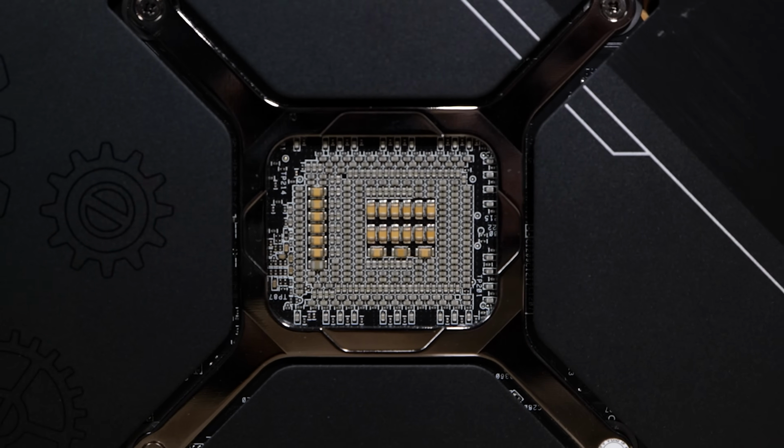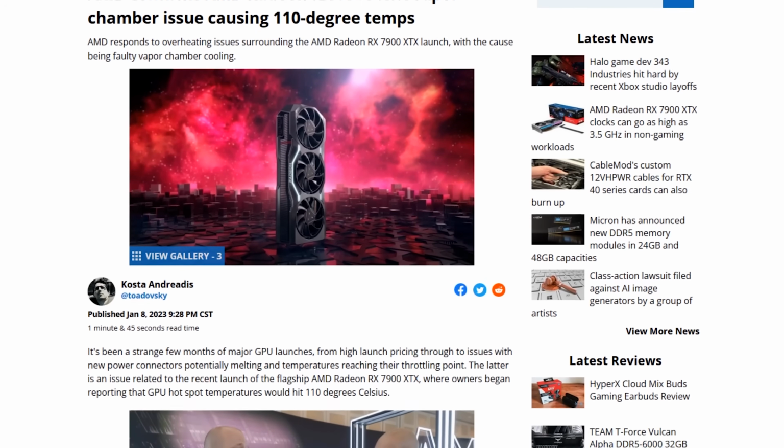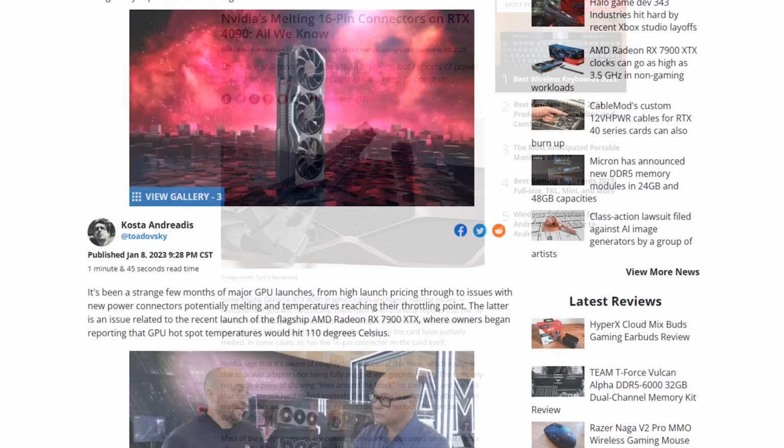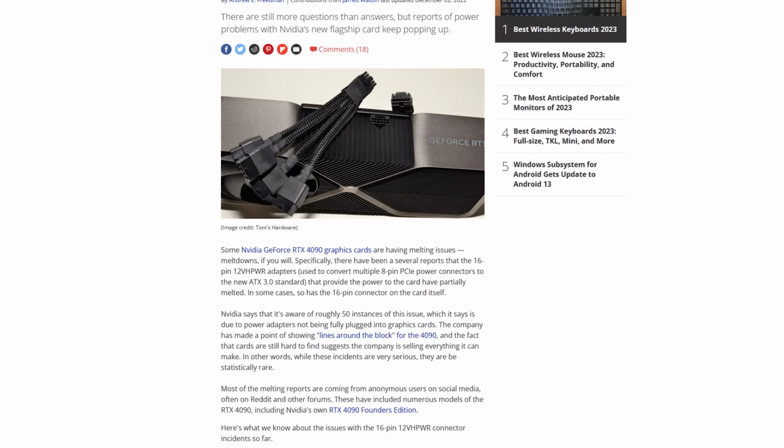But the Taichi is very good, and to you, it may be worth the performance difference at $200 more, because it does split the difference between $1,000 and $1,400, which is literally what I paid for the Asus 4080, versus $1,000 for the 7900 XTX, which you could get on AMD.com and even Newegg, blah, blah, blah. But that is the reference design, which also maybe had the vapor chamber defect, which is really unfortunate for AMD, especially coming on the heels of, you know, power connector gate from NVIDIA. It's just not a great time to be buying a $1,000 graphics card unless you've got time to futz around with an RMA. I don't know what to tell you.